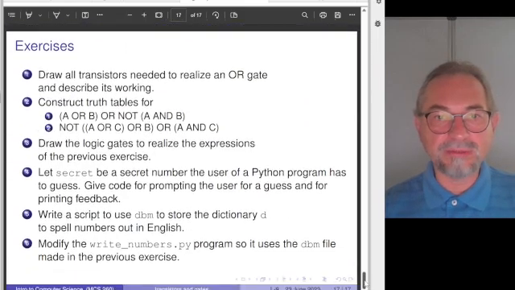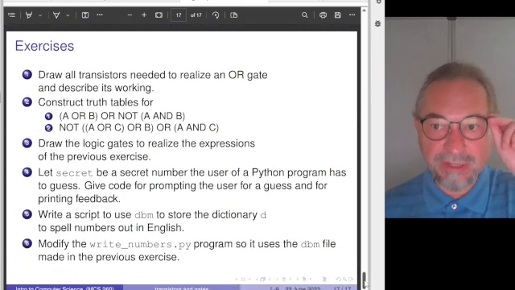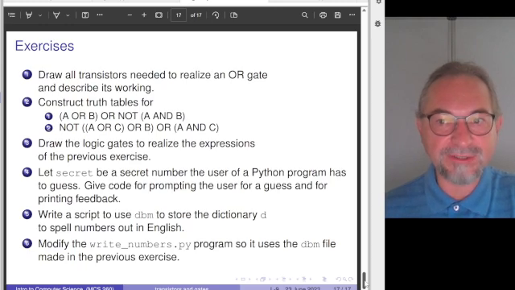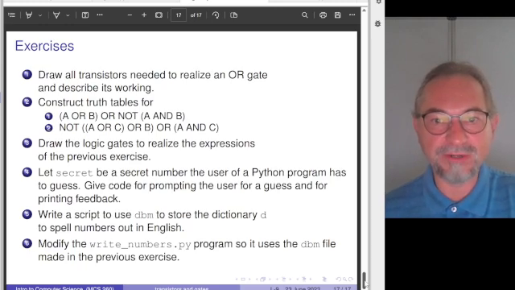All right, the purpose of the lectures is that you understand how to do the exercises. The first exercise is if you're more hardware oriented. So we have the NOR gate, the transistors that you need there. You have two transistors in parallel, but then you still need a NOT. Describe all the transistors here.